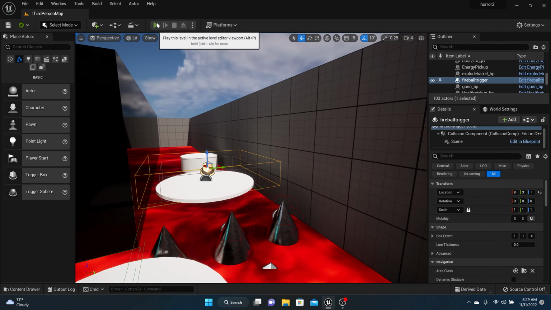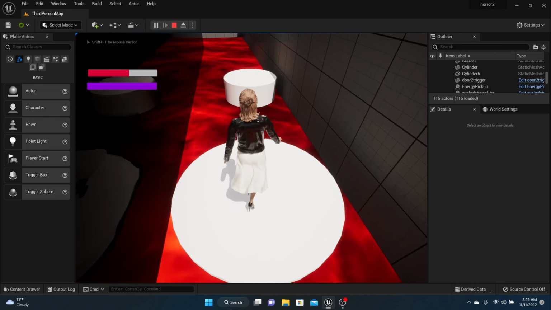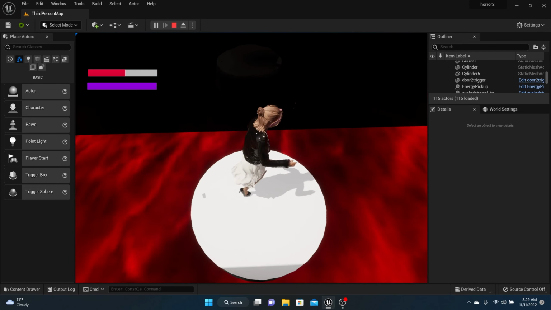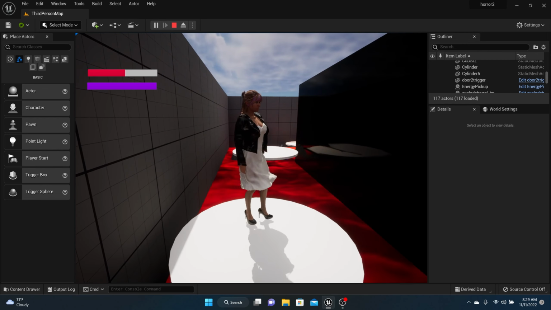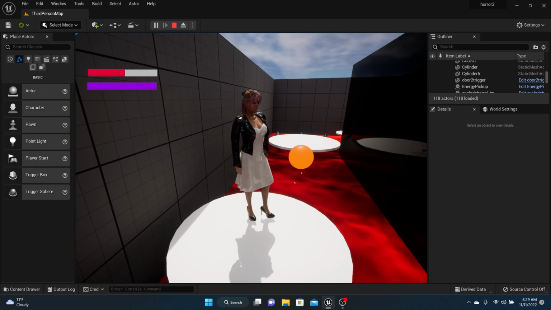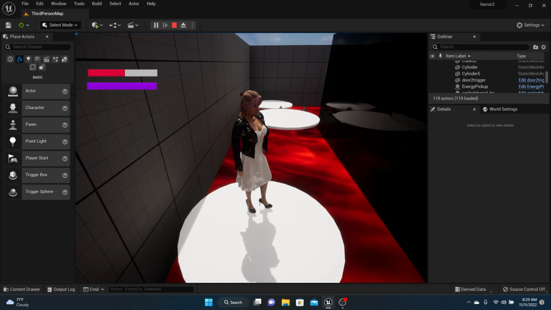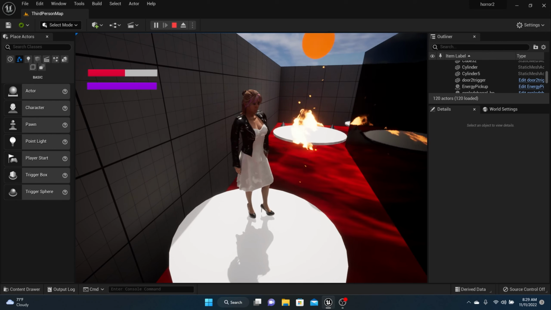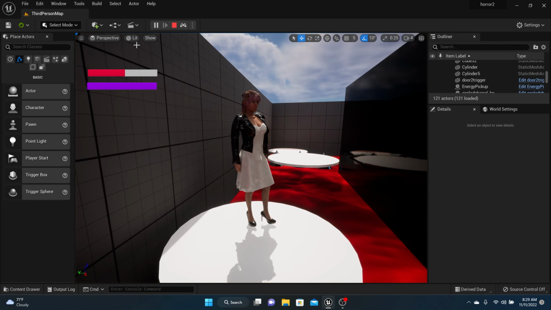I'm gonna test it out again. Cool. When I do the actual polish of the game, I'm gonna make the timing a little bit better. But other than that, I think that's really cool. We got fireballs coming up out the lava. You know what I'm saying? Like, we can add effects and all this kind of stuff to it.